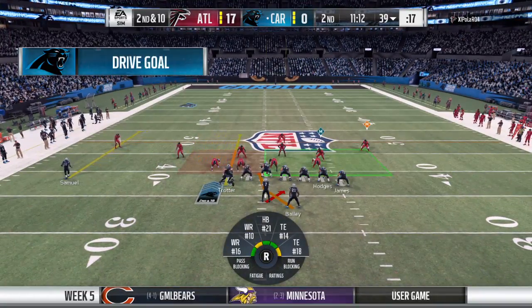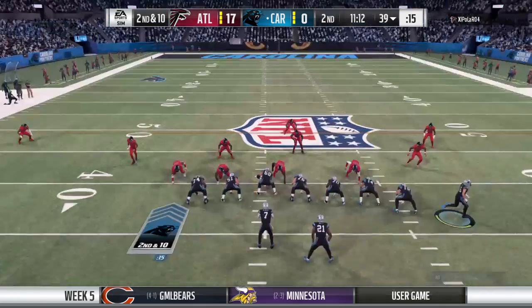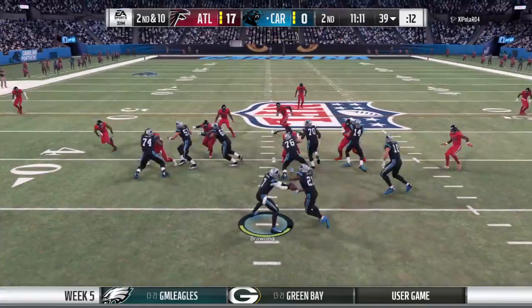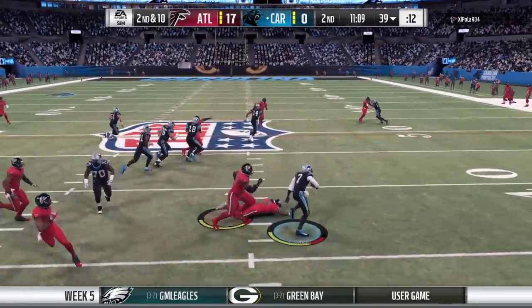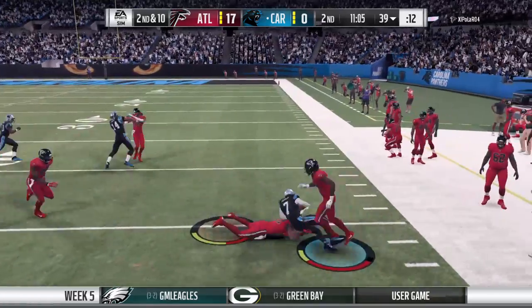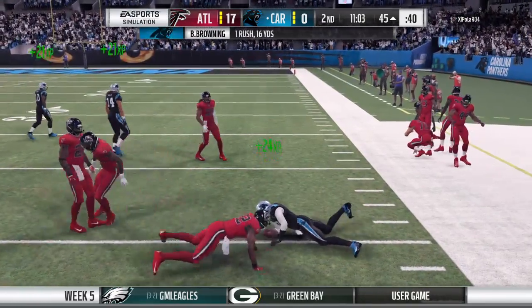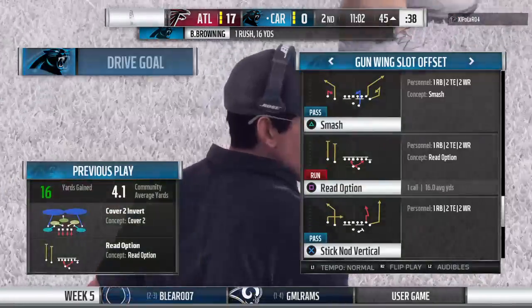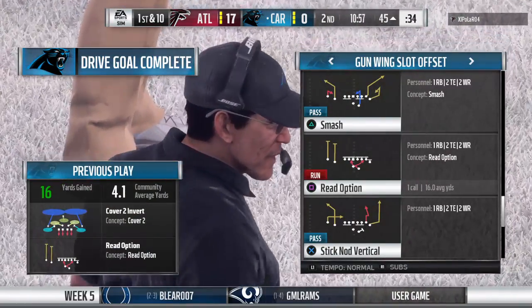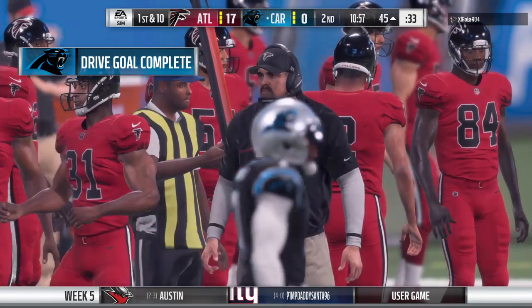Slot man moves right. They'll go option on 2nd down, right side. And shedding the tackle and now some room. And he'll be taken down across the 50 at the 45 in enemy territory. And a solid job using his legs. 16 yards and a 1st down on the keeper.